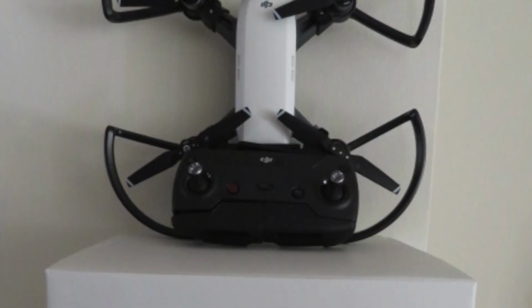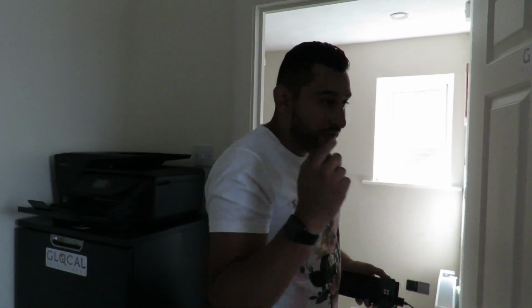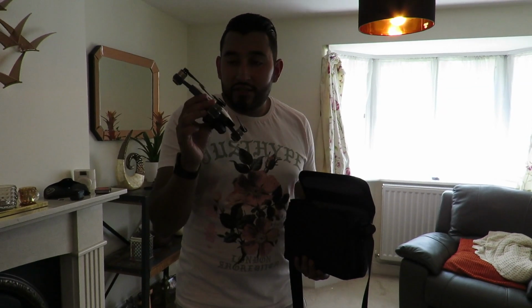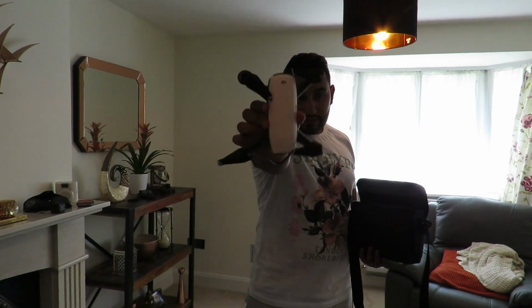Let's charge this up. A few moments later. Right, so two batteries are fully charged. Now we're gonna go and take out the first one and fly inside for the first test. Let's go. Okay, time to take out the DJI Spark. Perfect. So we're gonna go set it up, and once it's all done and ready, we're gonna continue with it.